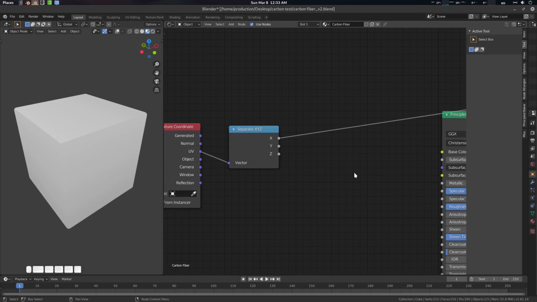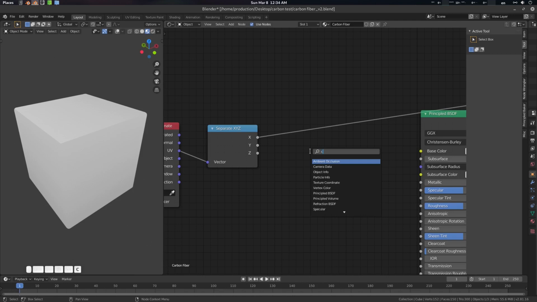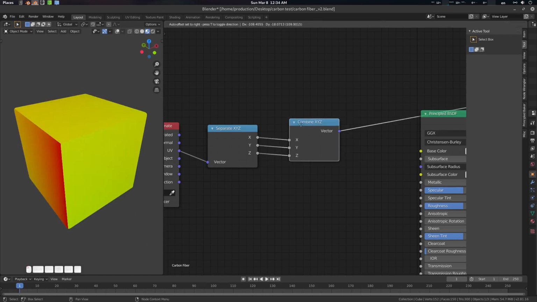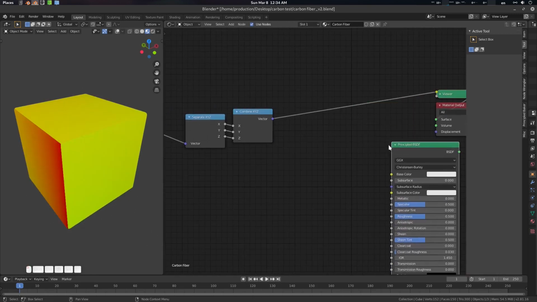I'm going to create a combine XYZ as well. So let's create that, and I'm going to connect X, Y, and Z, so we're going to manipulate it later. Now let's create a magic texture, and give it depth 0.